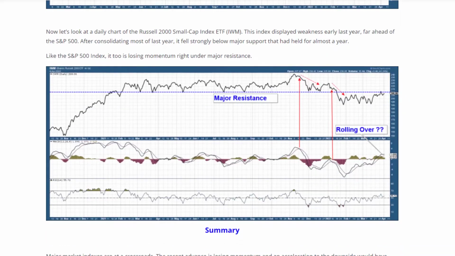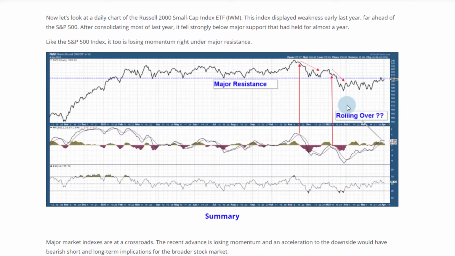The last chart that we published was a momentum chart of the Russell 2000, which is a small cap index. Like the S&P 500, the MACD had flattened out, but it had not rolled over. We were projecting that it would, and with the weakness that we saw last week in the market, the MACD has also rolled over on the daily chart with the Russell 2000.